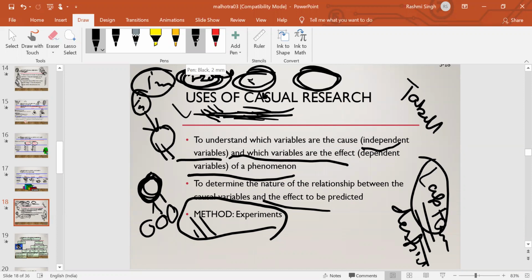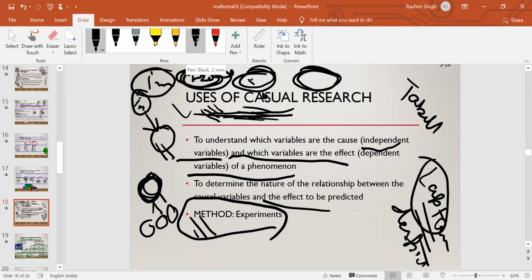Then you will identify the relationship between the different variables, like customer satisfaction has a positive relationship with my sale. Means if customers are satisfied, then obviously it will increase my sale, or it will increase my market share. So again, it's a kind of cause and effect relationship. So in this particular example also, we are performing exploratory research, then descriptive research, then causal research.